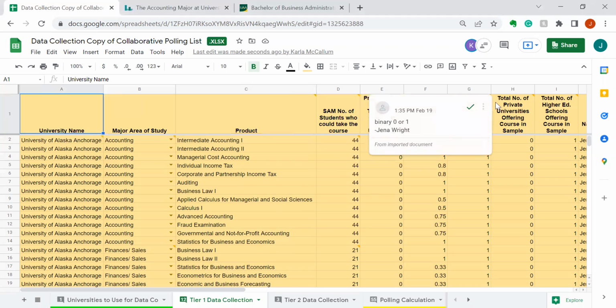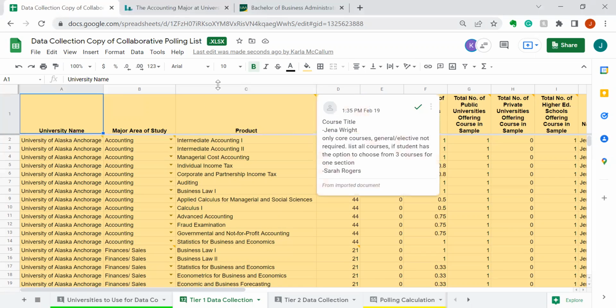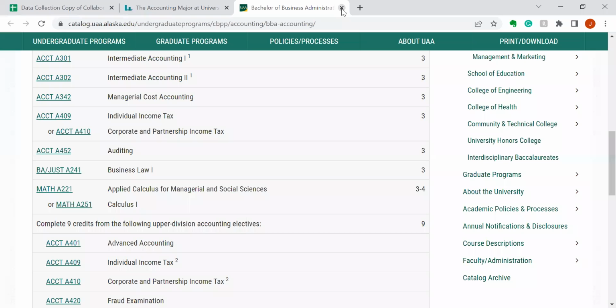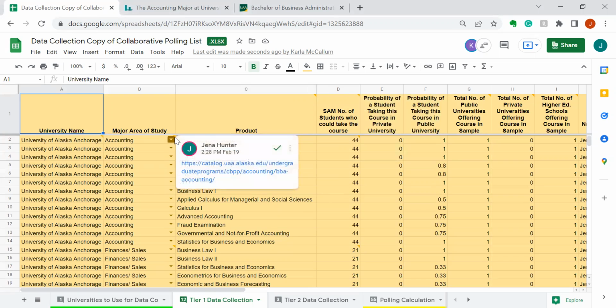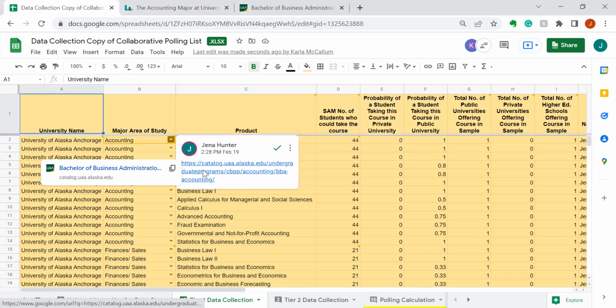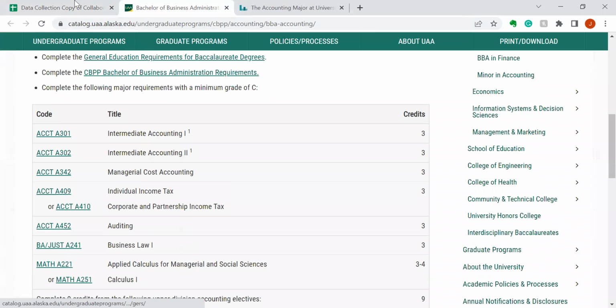So first up, I wanted to talk about two main things. Actually, it was going to be the column F right here and the column D right here, and how I got those numbers and where I got them. So I'm actually going to show you guys how I got to this page right here, but it's just over accounting, right? The specific accounting catalog. I just went to that page, right? So this will be it. And this is the course catalog that I was looking at.